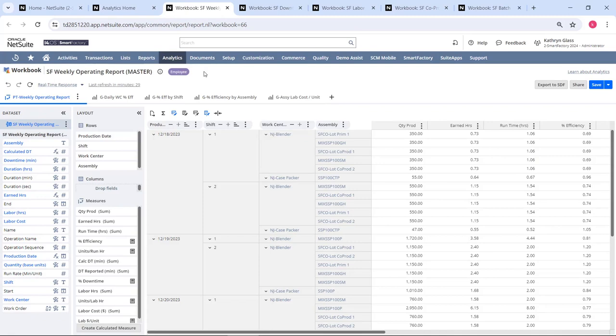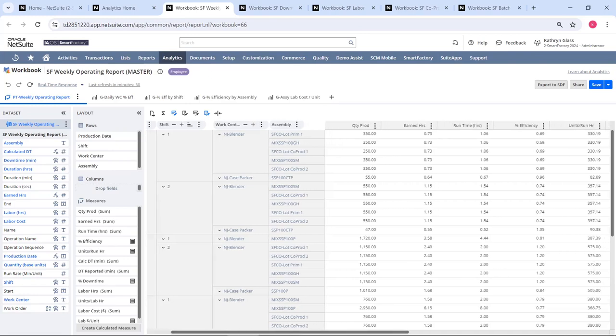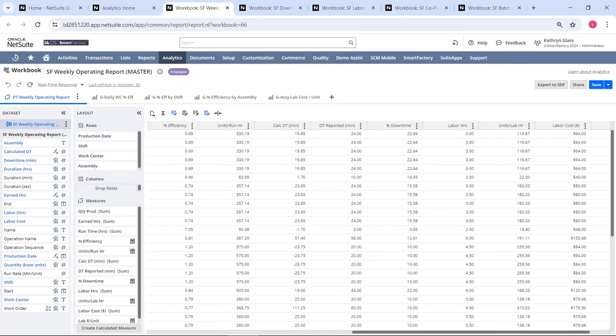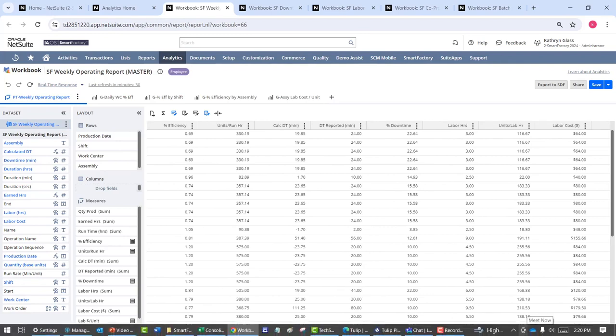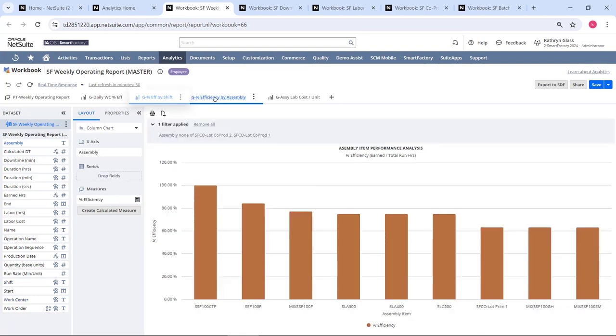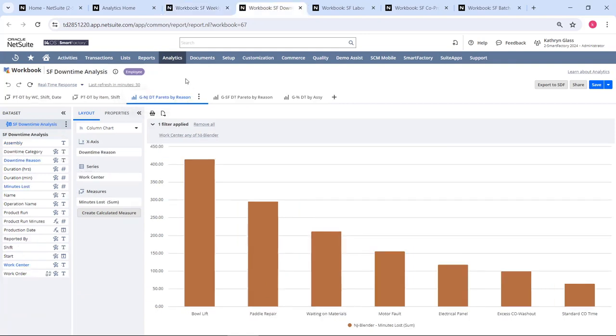You're looking at a weekly operating report that goes day by day, shift by shift, work center by work center, evaluating a series of manufacturing metrics for performance, downtime, labor, and cost. This workbook provides shift comparison, or the ability to evaluate specific assembly items and how they perform across the work centers where they're run.